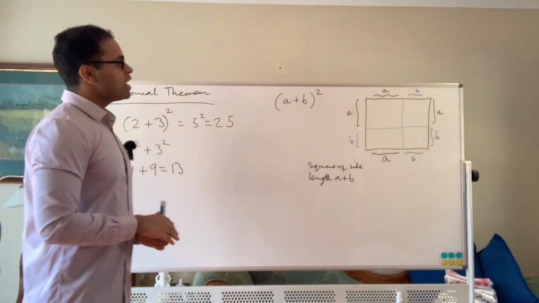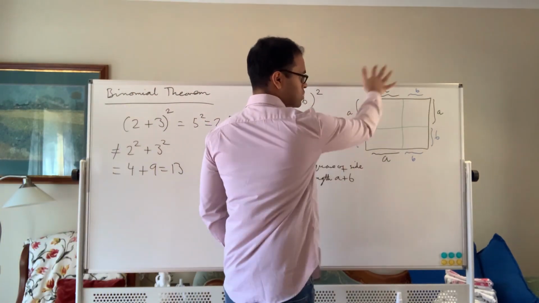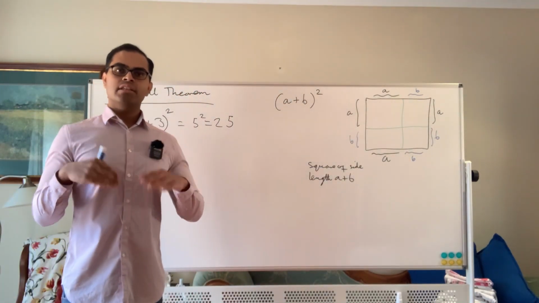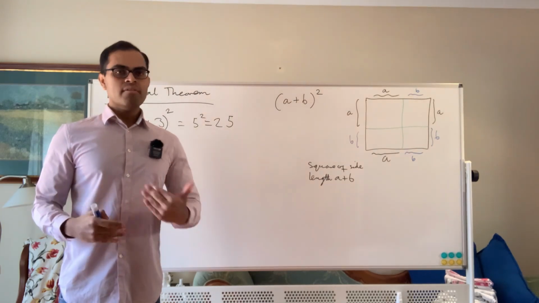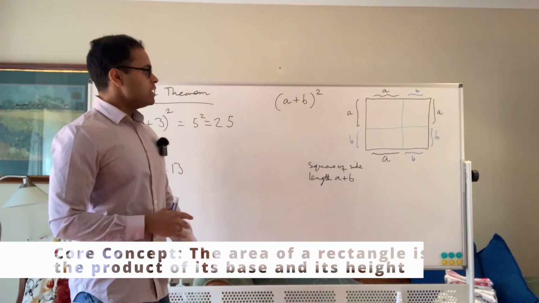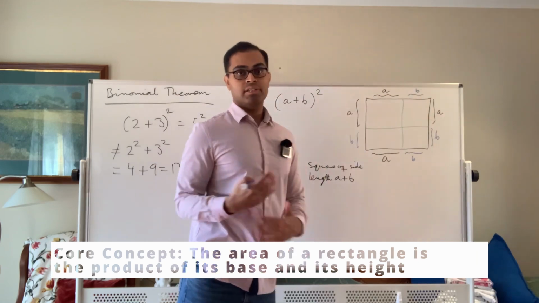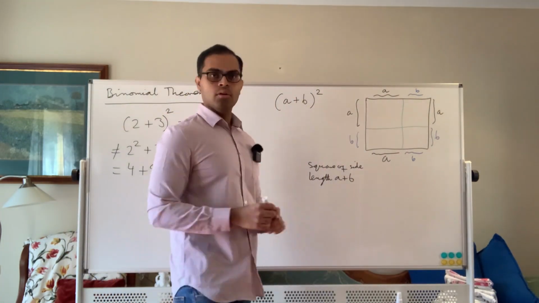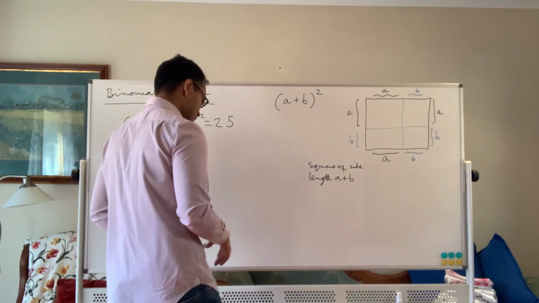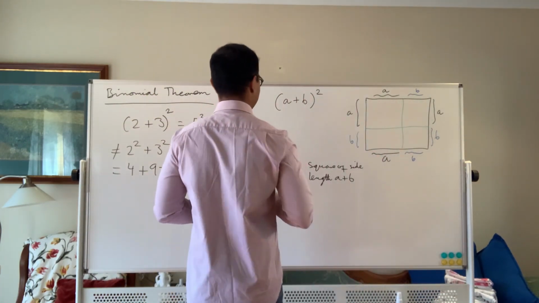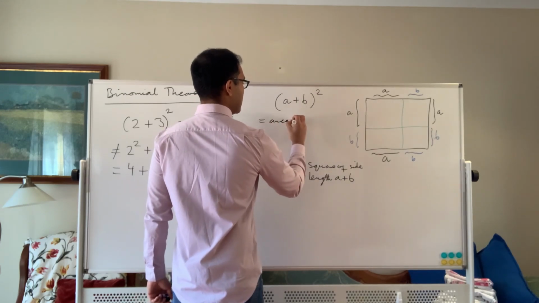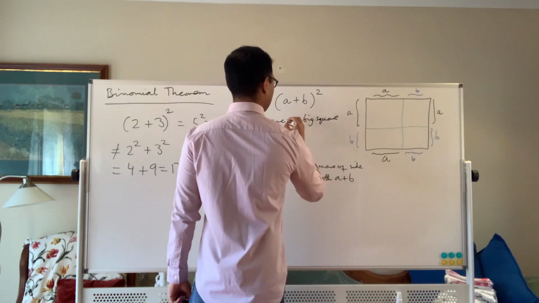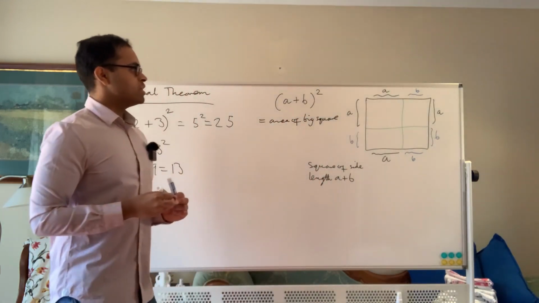So the first thing to observe is what is the area of the whole square that we started off with. So the area of the whole square is going to be the square of its side length, right? So area of a rectangle is base times height. And here we have the same base and the same height because it's a square, the big one. And its area is just going to be A plus B, the whole squared. So I'm just going to write this as area of big square. That's going to be A plus B, the whole squared.